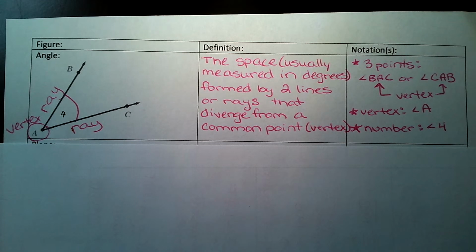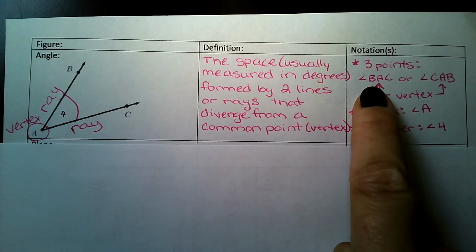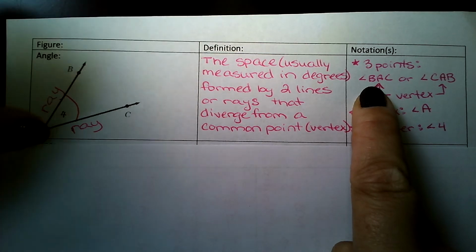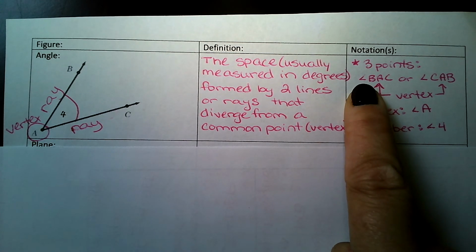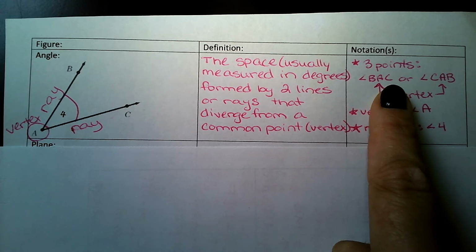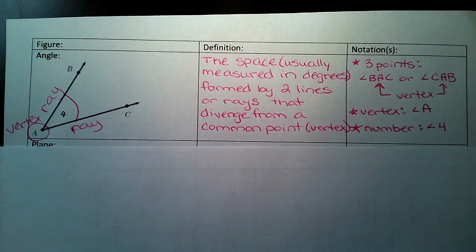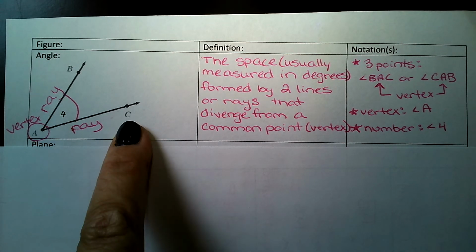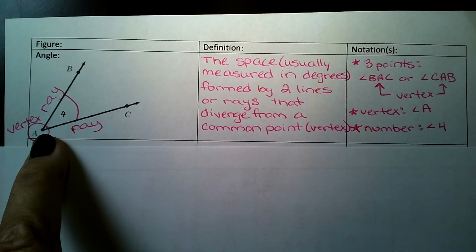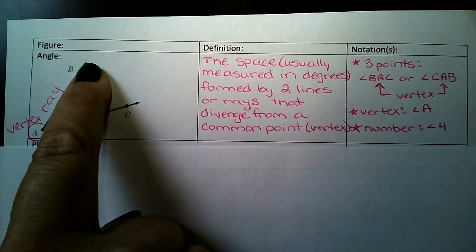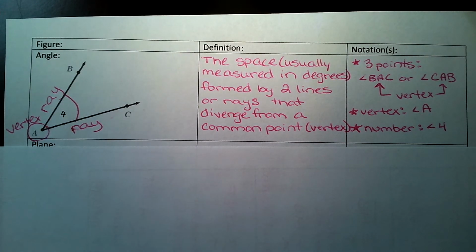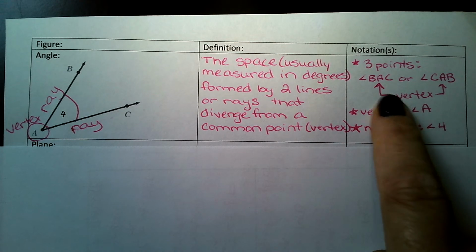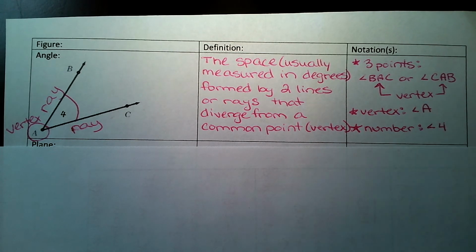All right, well, there are 3 ways to name an angle. You could use all 3 points. I could start at point B, go down to the vertex A, and then go out to point C. So this could be called angle BAC, the angle symbol out front, and then all 3 capital letters designating the 3 points we're using. Or we could start here at C, go to vertex point A, and then out to point B, and call it angle CAB. Either way is correct. Notice that the vertex point has to be what's in the center of the angle.